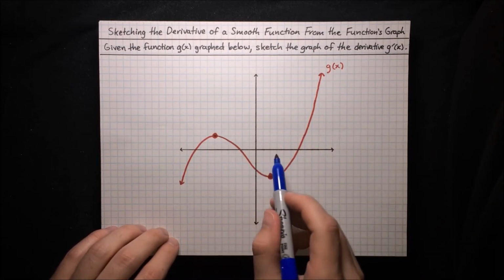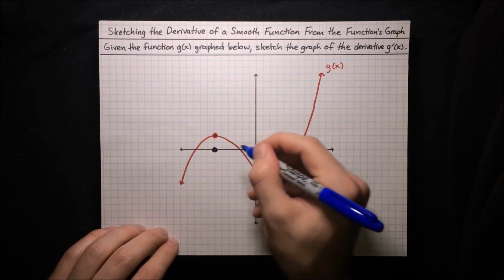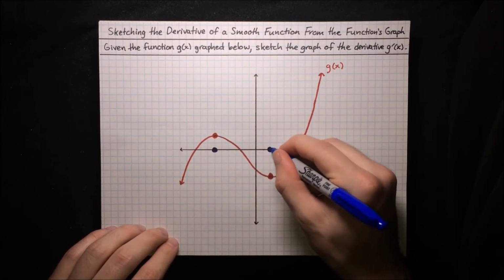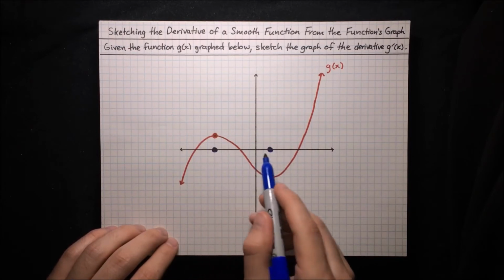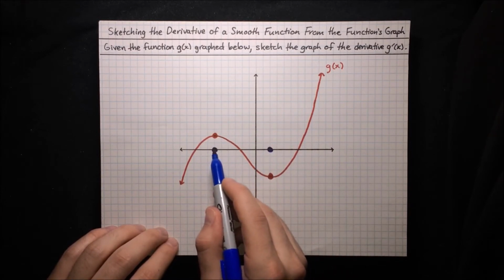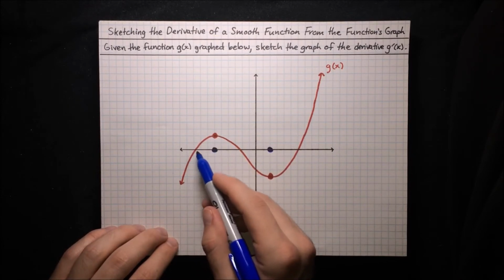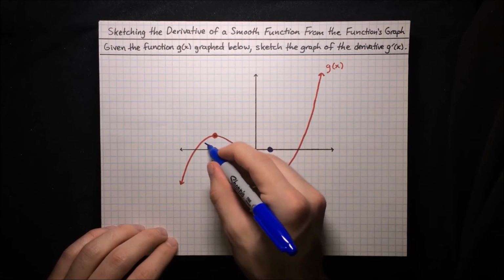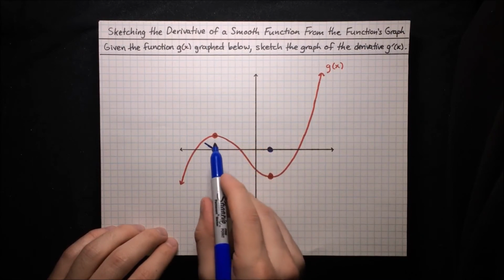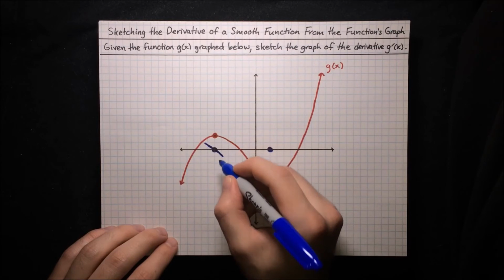So at these two x values, the value of the derivative is 0. So let's go ahead and put down these roots here. Now let's go ahead and draw what the derivative graph looks like around these roots. So for this root here, on the left of the root, the function is increasing. So derivative should be positive. So coming from the left, it should look something like this. And then on the right, the function is decreasing. Tangent lines have downward slopes. So derivative is negative. So it should look like that.